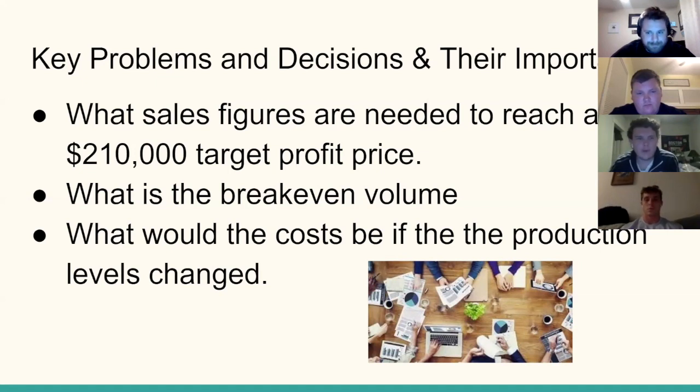If production levels change, how would that affect the business? If you change to 8,000 units for the RC1 and 4,000 units for the RC2 per month, what would those costs be? It's an important issue to address because this will give Breeden Security an idea of how they can maneuver to meet possible changes in demand. It gives them a plan B, if the initial plan of 10,000 for the RC1 and 5,000 for the RC2 didn't work out.